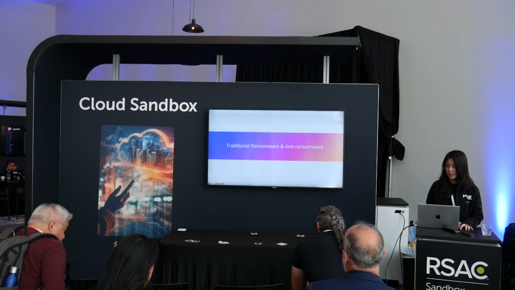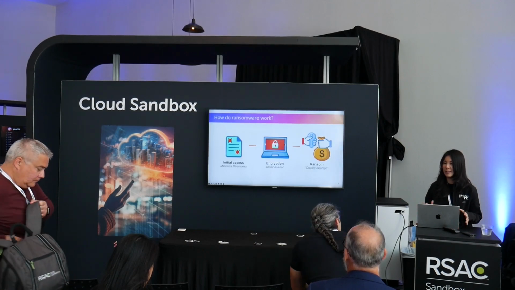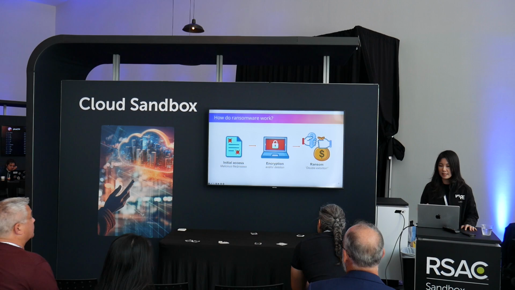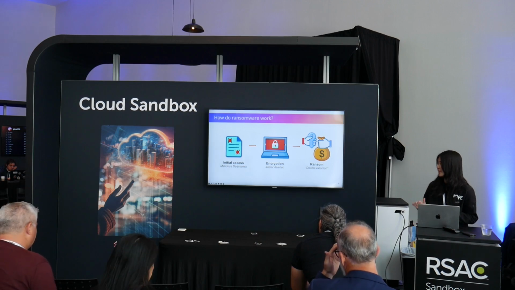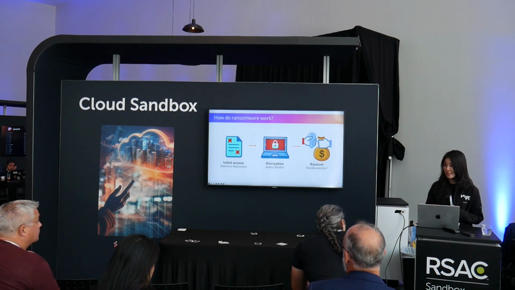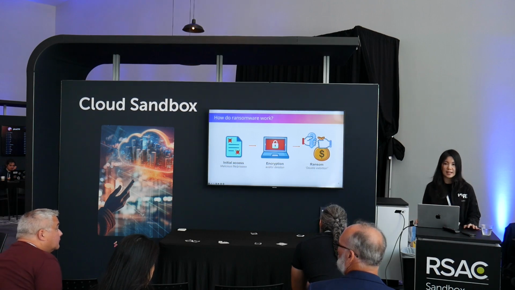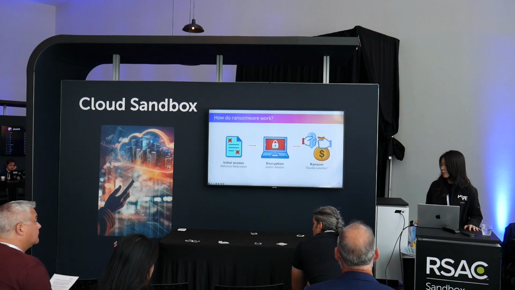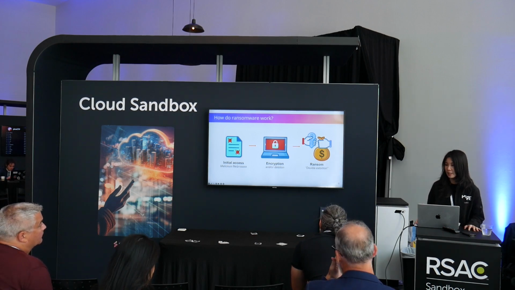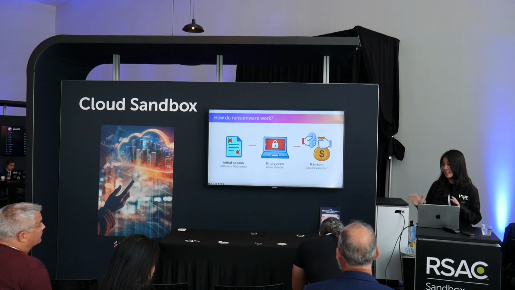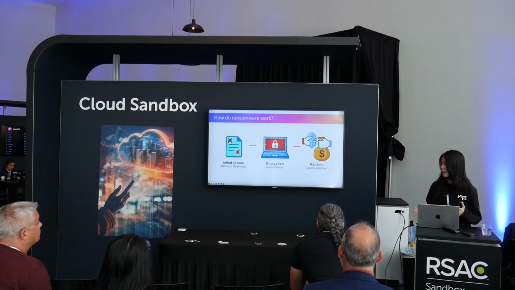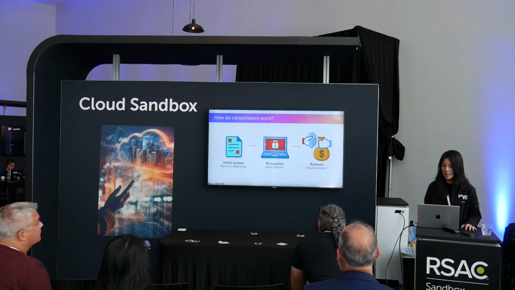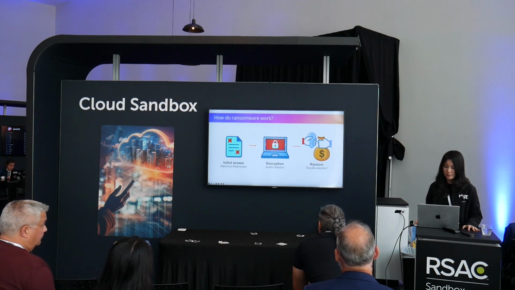So what do we know about traditional ransomware? You're probably quite familiar with this part, so I'm just going to brief through it quickly. Typically a ransomware attack involves 3 points. The first one is initial access, and this can be done through a variety of means. The key point here is that it involves tricking the victim into downloading and executing the ransomware file, but the initial access point can vary a lot. It can be through emails, malvertising campaigns, drive-by downloads, and so on. But ultimately, it always ends in a malicious file, and sometimes there are fileless variants being executed.